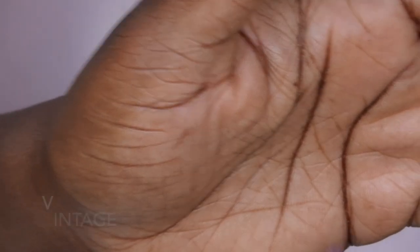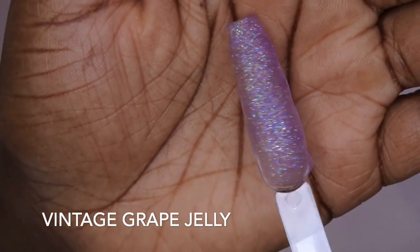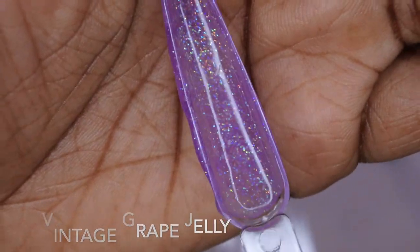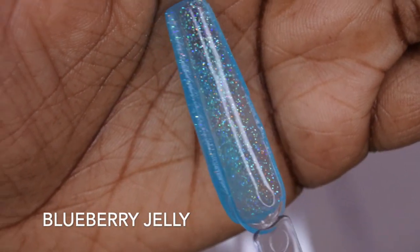Next we have the vintage grape jelly. So this, like I said earlier, is a nice light purple, kind of lavender looking purple color with that shimmer in it, really beautiful. And then the last one we have here is the blueberry jelly. So that's kind of like that light blue with the shimmer in it.